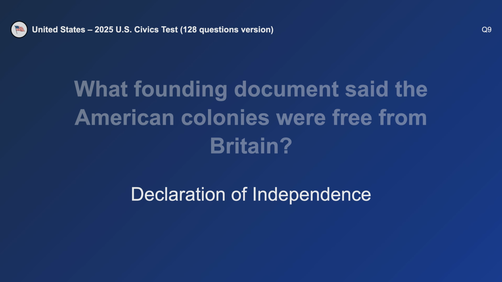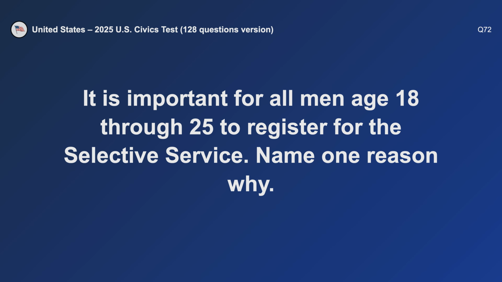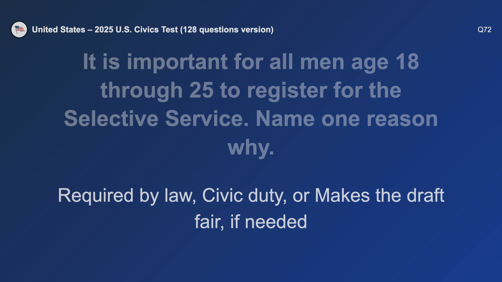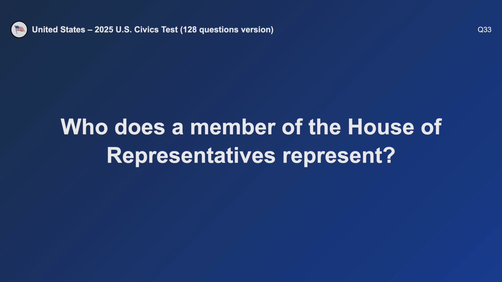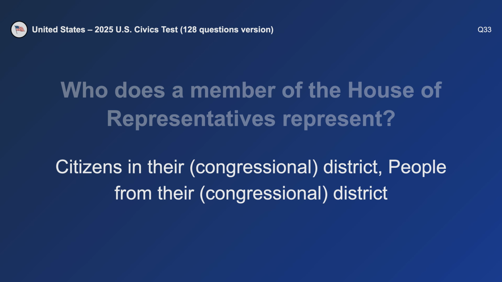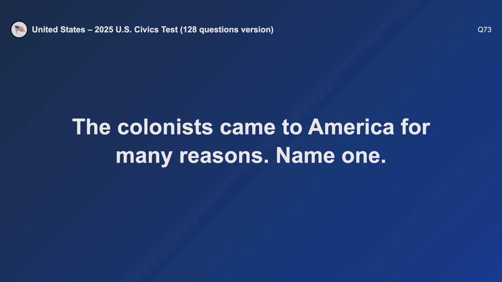What founding document said the American colonies were free from Britain? Declaration of Independence. It is important for all men age 18 through 25 to register for the Selective Service. Name one reason why. Required by law. Who does a member of the House of Representatives represent? Citizens in their district.